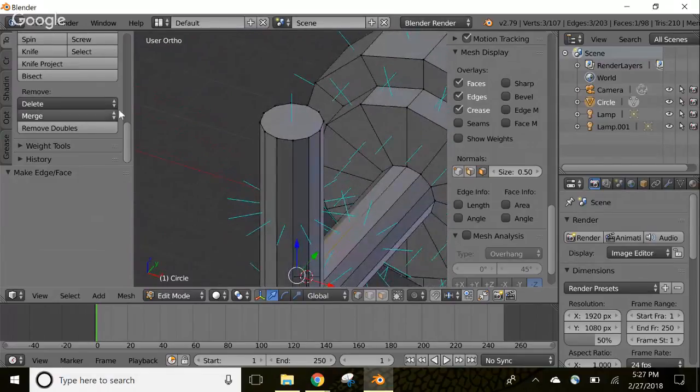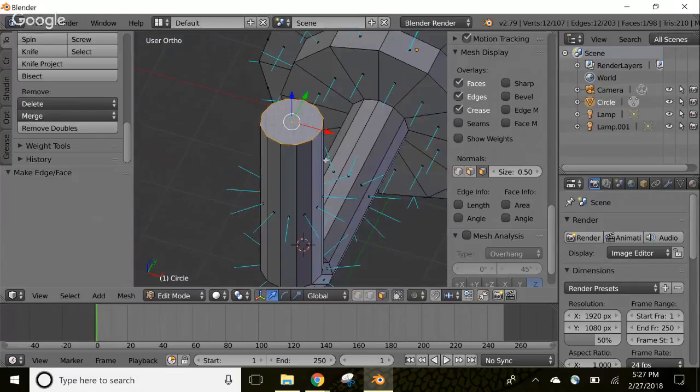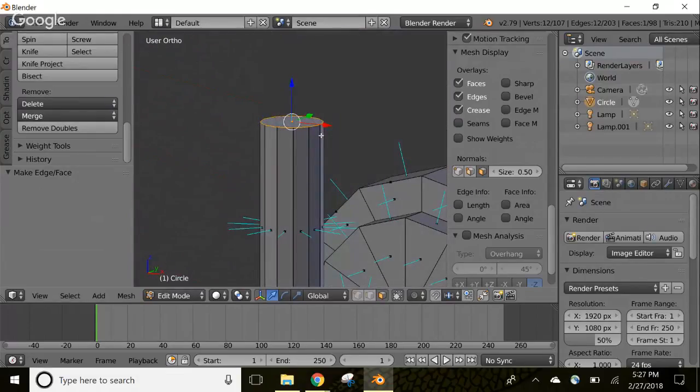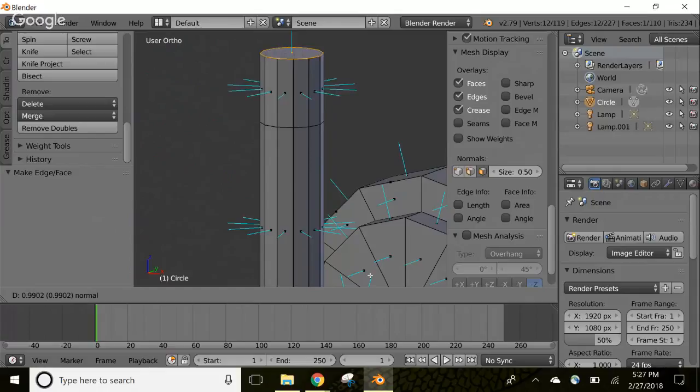And then we just have this top bit left to do. So I'm going to select that face. I want to create kind of a bowl shape, so I'm going to extrude up 1 unit.